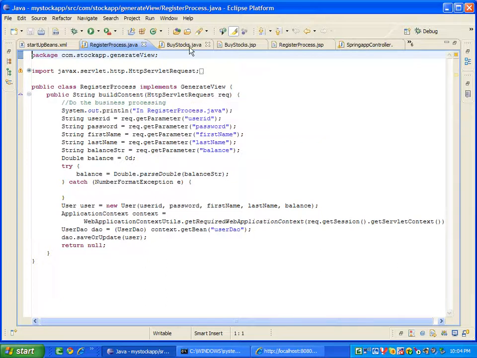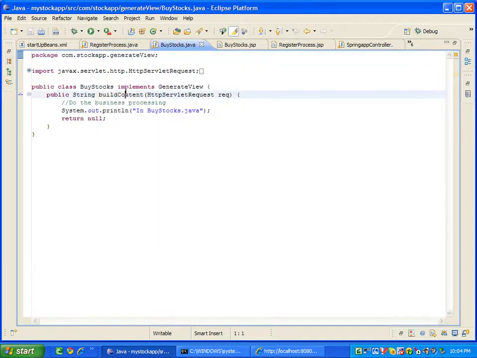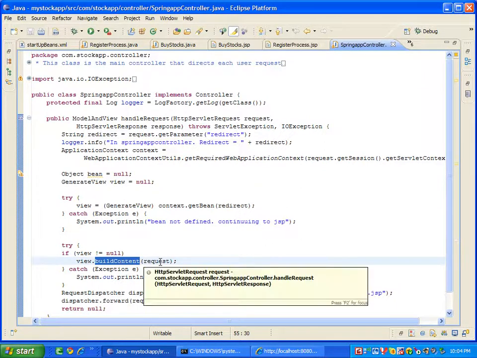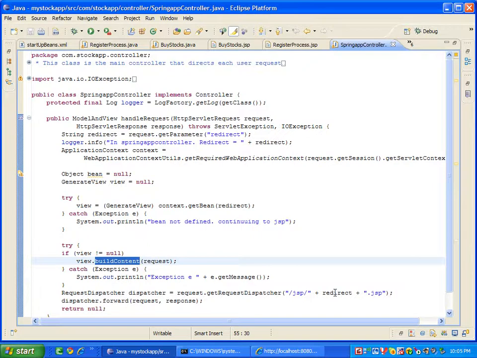It will run the buildContent method of buy stocks if your redirect is called buy stocks, and so forth. Okay, so you got a beautiful example of how polymorphism works. After it builds the content, all it does is basically get the JSP and it forwards the request. So that's pretty straightforward.